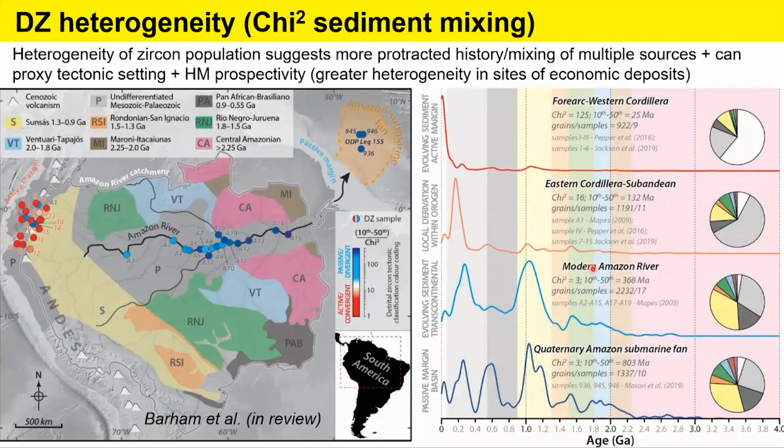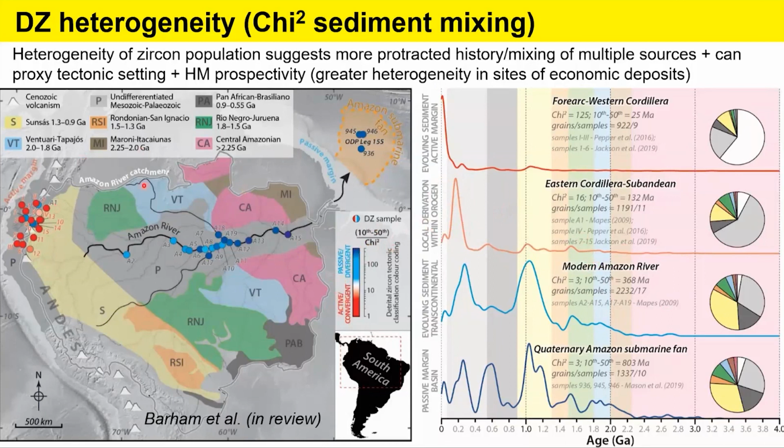What we've noticed using a massive database of pretty much all published detrital zircon spectra is that there appears to be a correlation between the complexity of the detrital zircon spectra and its tectonic setting. So again, it's noticing that in active margins or collisional settings, you seem to have a more simple spectra dominated by a single dominant age peak, whereas in divergent or passive margin systems, we seem to have a more diverse age spectra. So we can develop metrics for that, looking at the difference between the 10th and the 50th percentile of this age signature and comparing it to the chi-squared metric. So we can use statistical metrics to basically quantify whether we're in a passive or an active margin, and it works to greater than 95% confidence. So we're quite pleased with this tool.